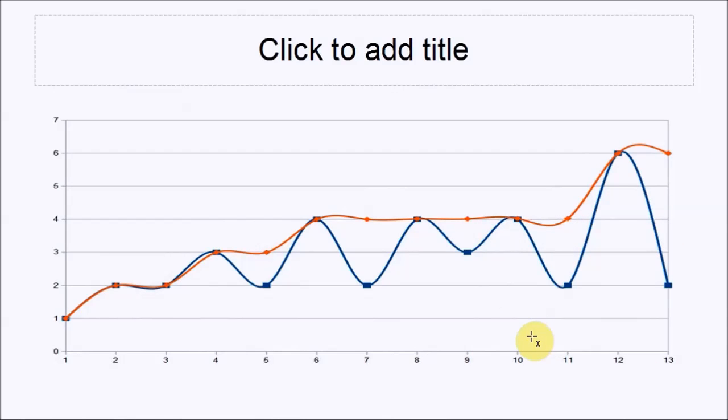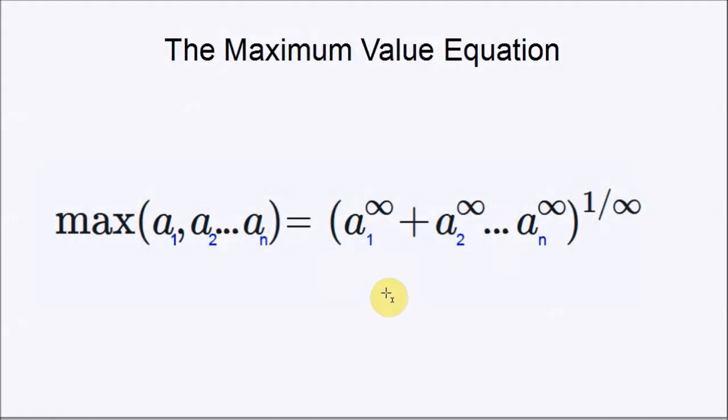A nice little way to do it is basically if I take all these numbers and I find what the maximum number is, that maximum number is the value I want to remember. For example, 7 goes back down to 2. I don't want my function at 7 to return 2. I want to remember that the highest number found so far was 4, so I want to return 4. So how do I keep track of the biggest number in a range?